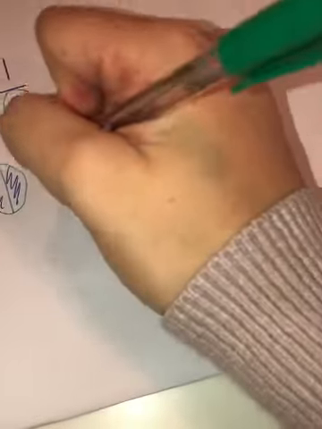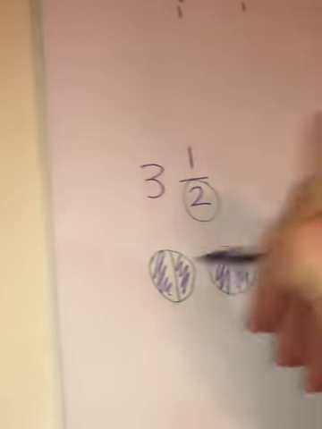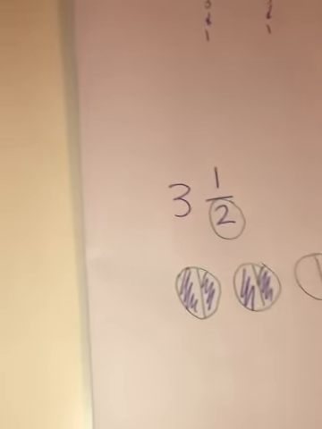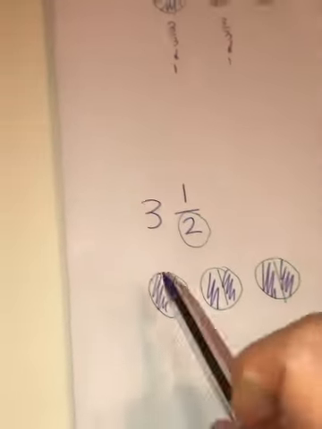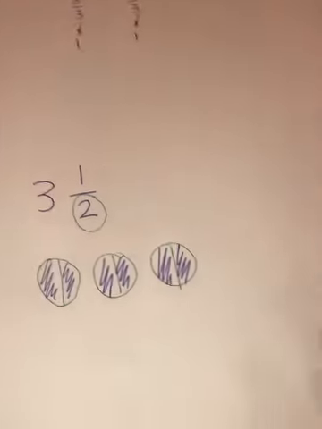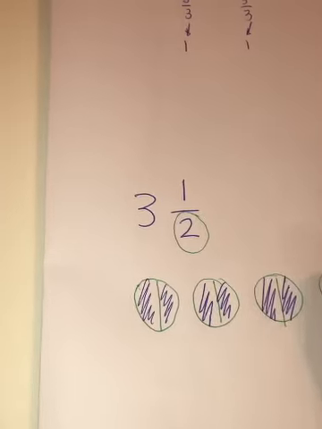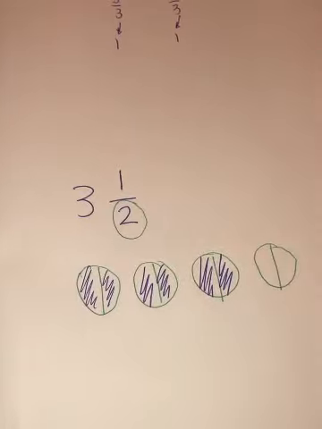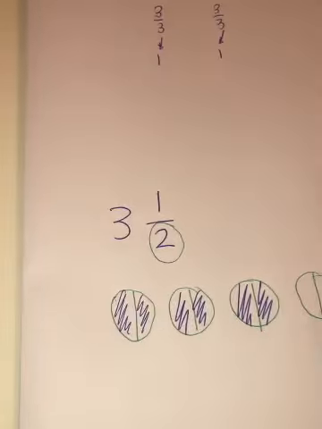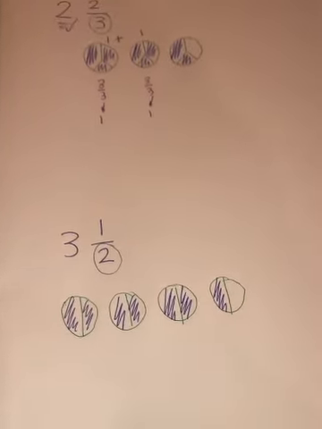Then I have another shape divided into 2 parts. I also shaded. Now I'm done with 2 wholes. I have yet another 1 whole for it to become 3. Now I have 3 wholes, right? 1 whole, 2 wholes, 3 wholes. Now the last thing I should do is model the proper fraction. As you can see, they're all divided into 2 parts because the denominator is 2, even the wholes. So now for the proper fraction, I only shade 1 part, and this is how I model the mixed fraction.